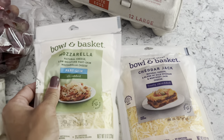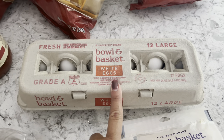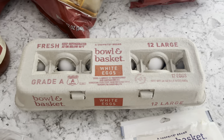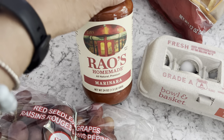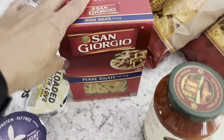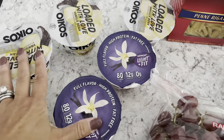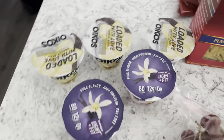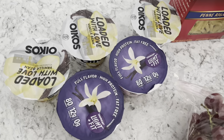I got cheese — the eight ounce size — on sale for $1.77, two different kinds. I went specifically because they had eggs with a store coupon for 69 cents, and I haven't seen eggs at 69 cents in I don't know how long. The Raios was on sale for $5.99 — not the best price but decent. Pasta was 99 cents, which you don't see often, so I grab it when it's on sale to keep in the pantry. I've been eating more Greek yogurt in the mornings, and these were on sale for $1.00, usually $1.25, so I got five.